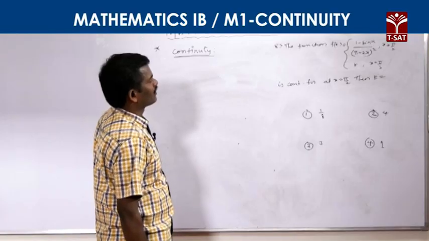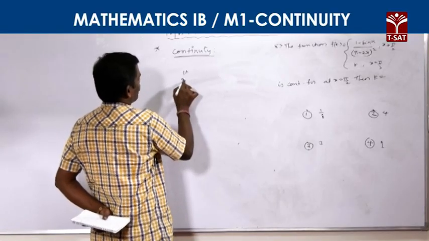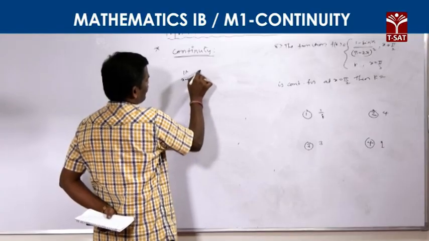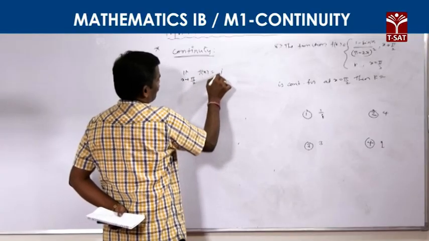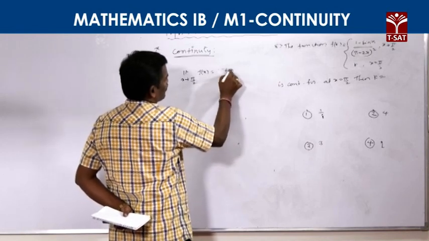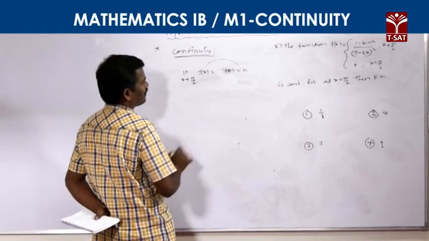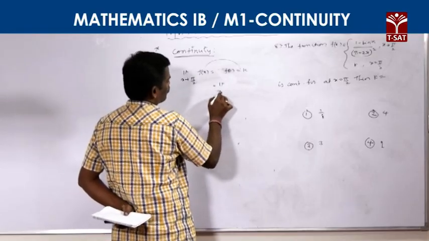So already the function is continuous at x equals pi by 2, as given. So what value does the limit extend to? We need to check the limit as x tends to pi by 2 of f of x, and prove it equals f of pi by 2. For that, our answer is k, so this must equal k. So the limit extends to 0.